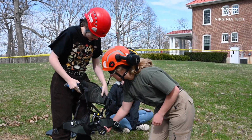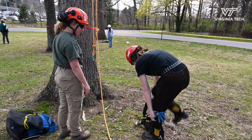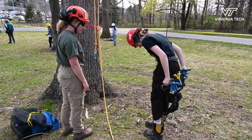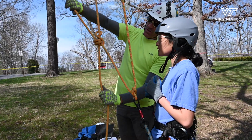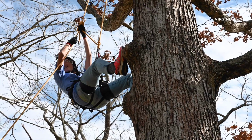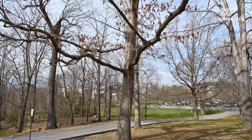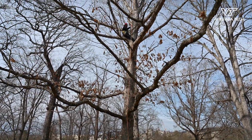It was kind of scary. I've never done anything like this before. It was really hard. But after I got started, it got easier. And it was really satisfying to get myself into a tree and get back down out of it. And it was really awesome to just be up in the tree and see the view. Even though it wasn't very high, it was still a different perspective.